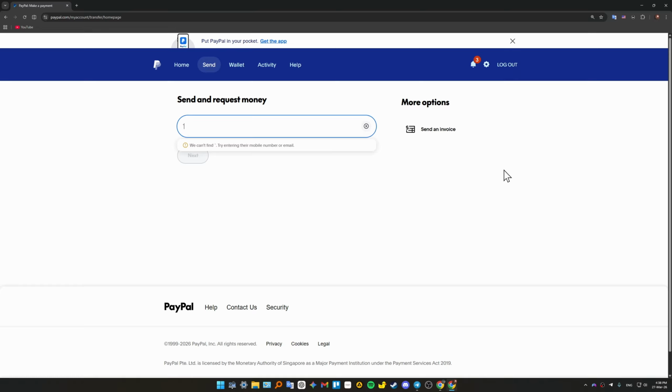And then after that you just enter the amount, and then PayPal will ask a crucial question. Is this for friends and family or goods and services? So you can use friends and family for the people you know. Goods and services, you can use this for business. So review your details, slide the bar to send if you're on the phone, and then you're done. Your friend gets a notification in seconds.